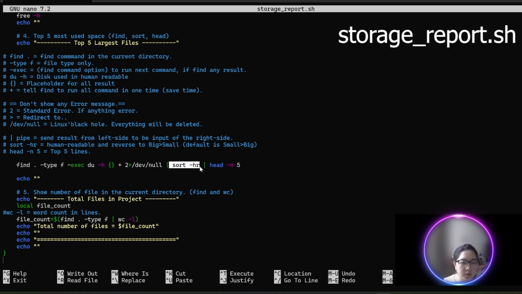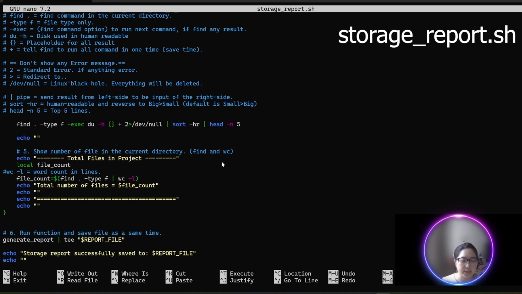And sort -hr means sort by human readable. The r means reverse, so it's biggest to smallest, because the default is smallest to biggest. The head -n 5 means the top 5, where n means the number of lines.